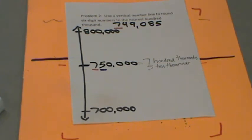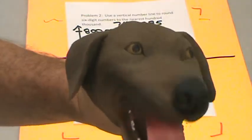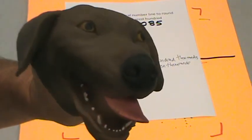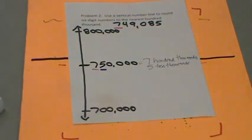Plain as the nose on my face. Although you can't see my face, it would be plain as the nose on my face if you could see my face. But you can't see my face, so it's not as plain as the nose on my face, and I think I've gone on too long about this. Yes, you have, Mr. Leggett. The students can see my nose and see that it's plain on my face. Oh, Mathma, thank you so much for diving in and telling us about how plain everything is. Yes, I'm a big fan of the vertical number lines as well as the place value charts. Well, I know you love place value charts, but I had no idea vertical number lines were your thing. Oh, yes, they go straight up and down. Yes, they do, Mathma, and that's why I find them so effective and valuable as well.